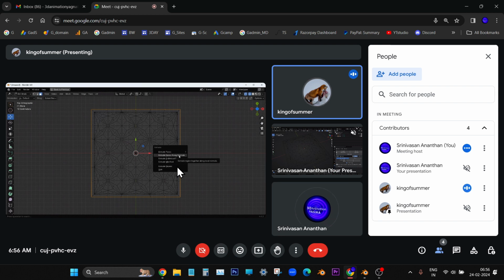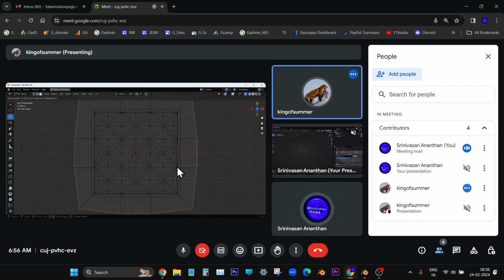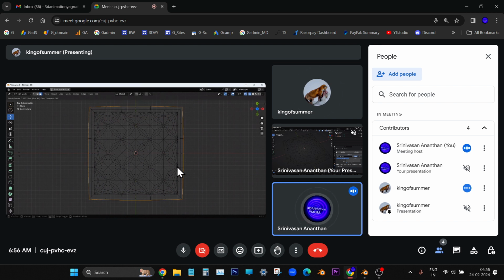Now a little bigger. Not this much. Enough. Now this is okay, fine. So we have made this small strip-like thing around the pillow. This is nice. Now we can deselect and then go for subdividing this.